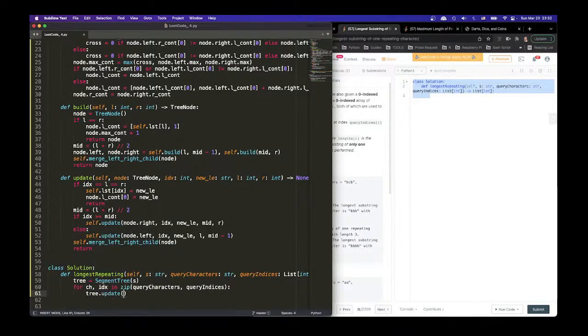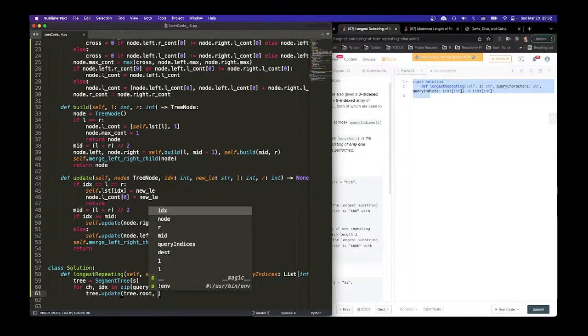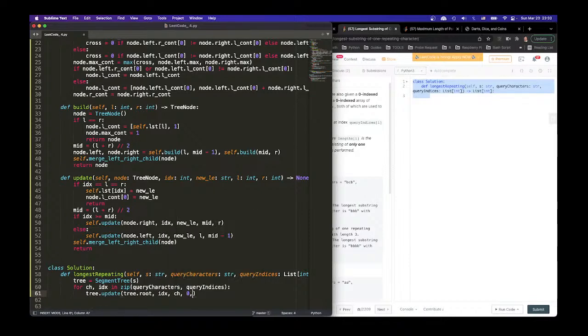When updating, we need a node first, so that's tree.root. The index is just this index, the new character is this. Left will be 0, right will be len(s) - 1.